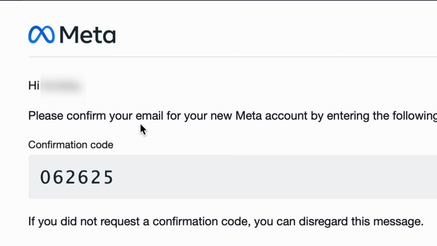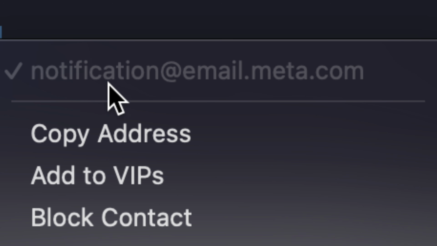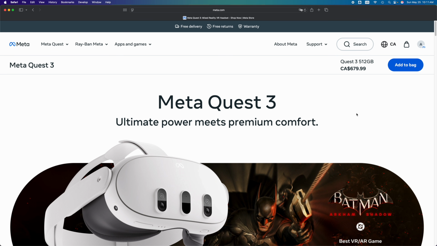All right, so here is an example of how that email looks. Here's the confirmation code. Obviously, my code will be different than the one that you're going to get in your email. And I should also show you the sender that you're going to get it from, okay? So if you look in your junk mail, just make sure you're looking for this. Or you can search for this, because this is where it's going to come from. All right, so right now you just created your account.